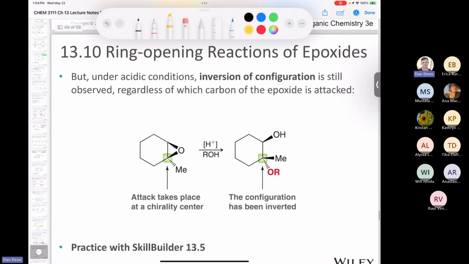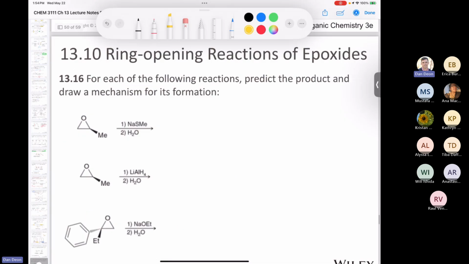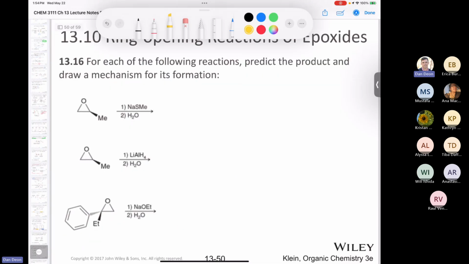And then, of course, if the nucleophilic attack occurs at a stereocenter, there's going to be an inversion of configuration, just like the umbrella flipping in the wind. Okay, nothing really new for us there. So with that in mind, I'd like to take a short break, and I would like you to try these reactions here. I think they're really good reactions to kind of flesh out the ideas that we've covered so far.